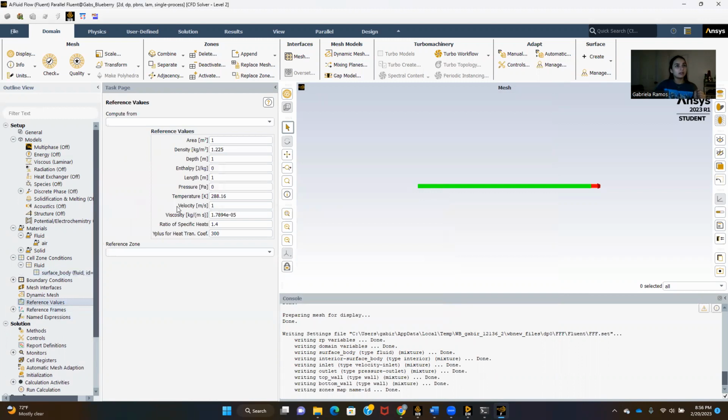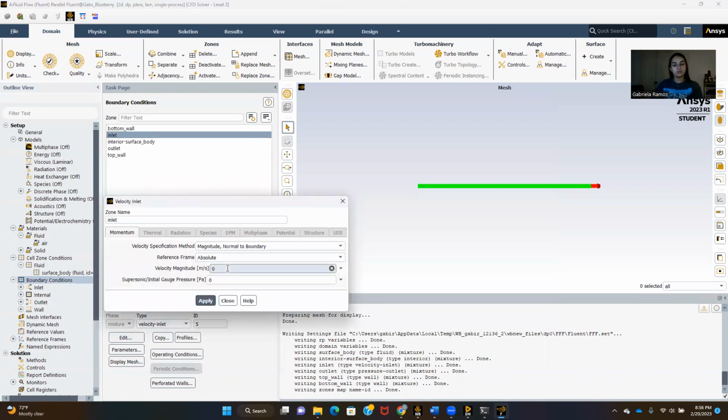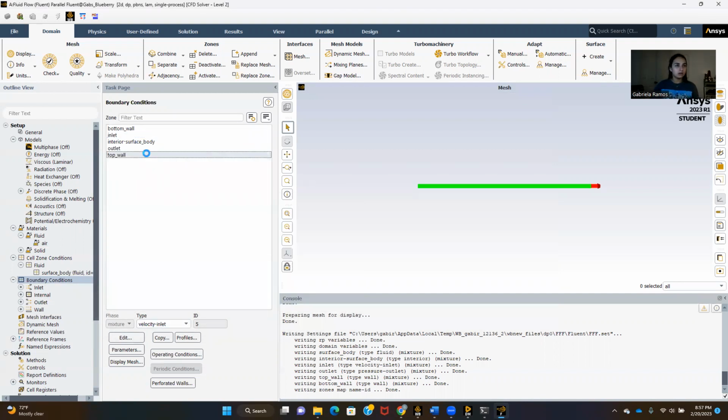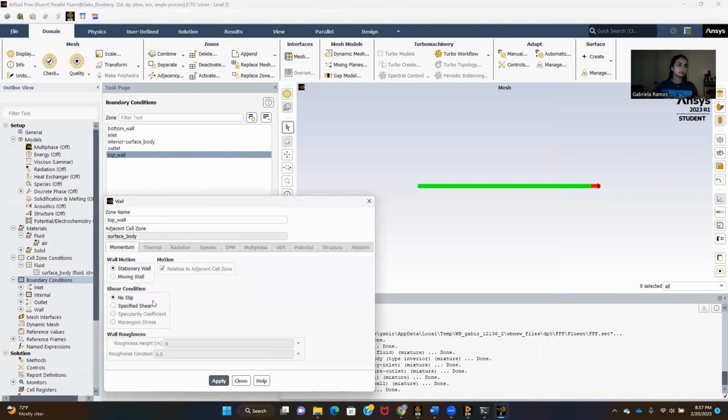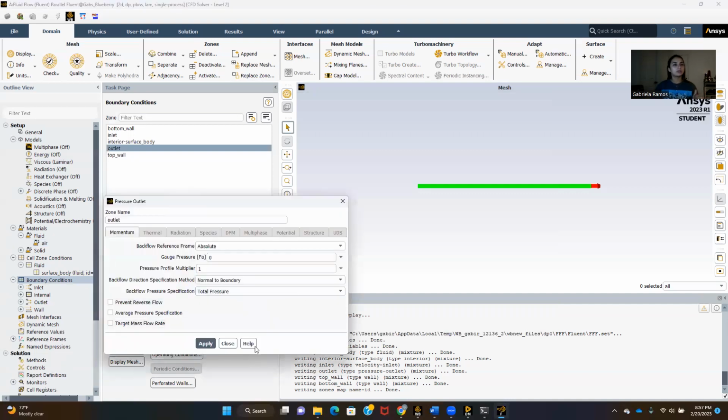I'm going to go over to my boundary conditions. We're going to go to inlet, make sure this is velocity inlet, which it is. I'm going to edit so that this is 5 meters per second, the velocity that I selected. Close this out. I'm going to make sure that all the walls are stationary with a no slip condition. Awesome. Let's check out this bottom wall as well. Cool. And let's make sure that this pressure gradient is 0, so that there's no pressure change.